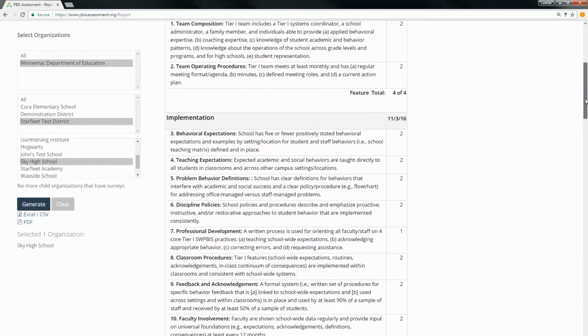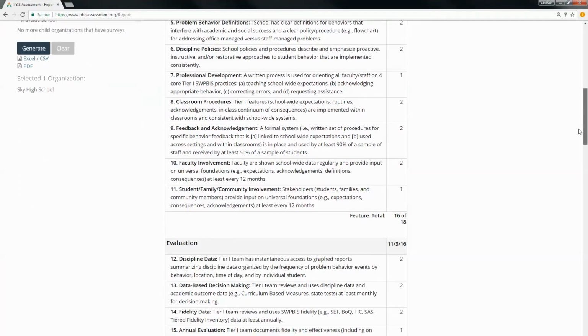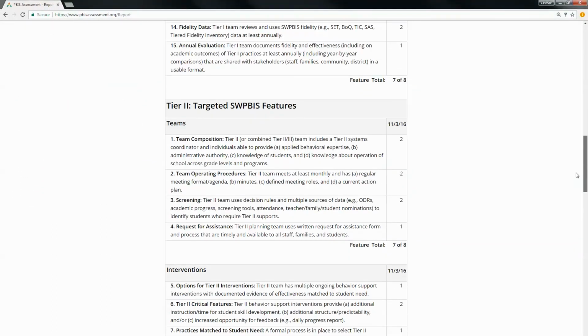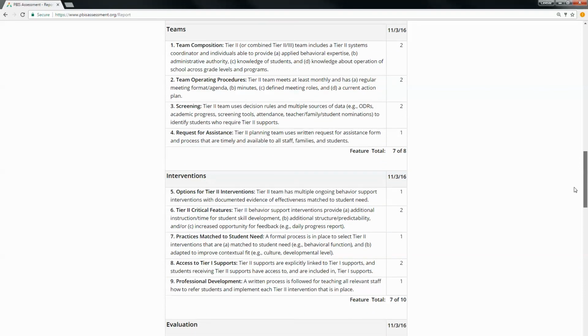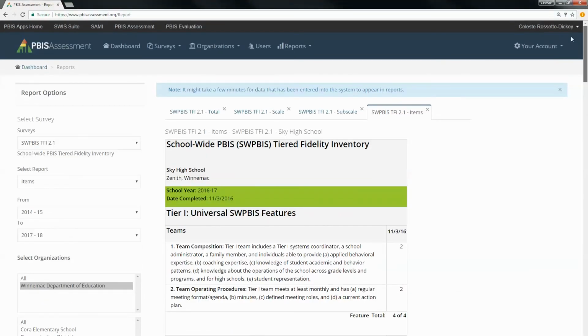Then, as the team moves on to action planning, you will look at all the scores that you have 0 or 1 and choose up to 3 that you will work on for action planning. We will be covering action planning in the next video series. Now that you've reviewed all 4 reports, your team now is ready to move to action planning.